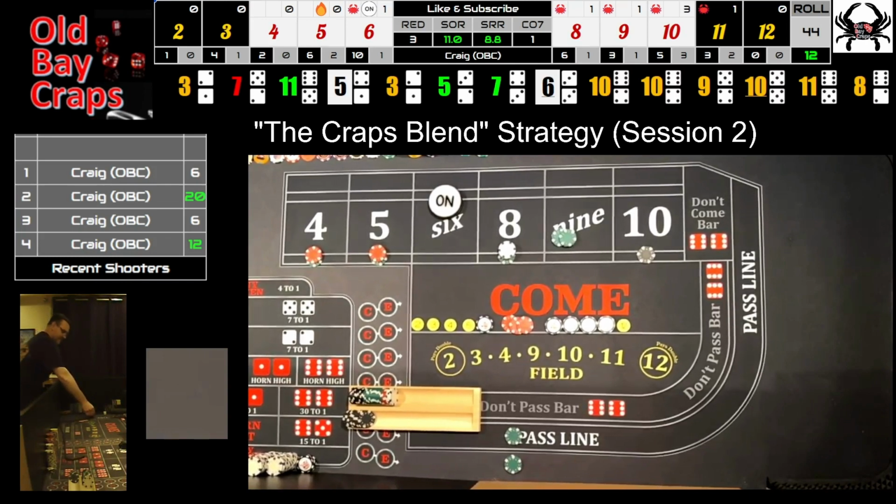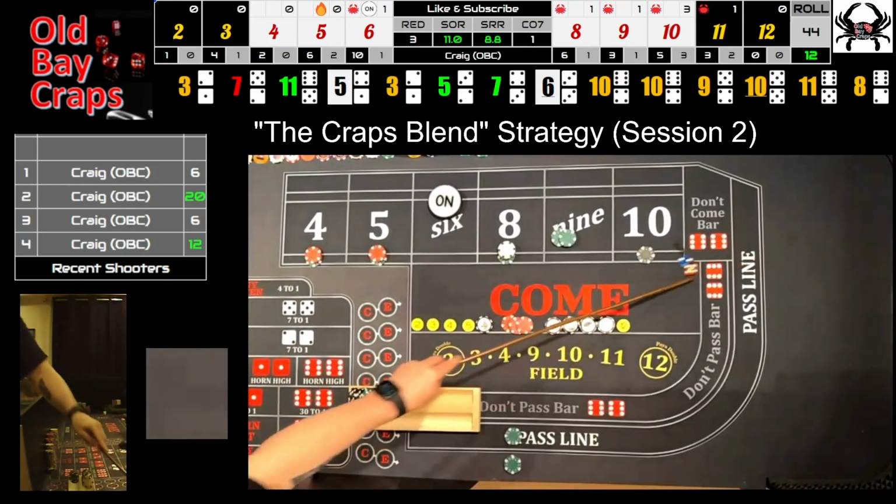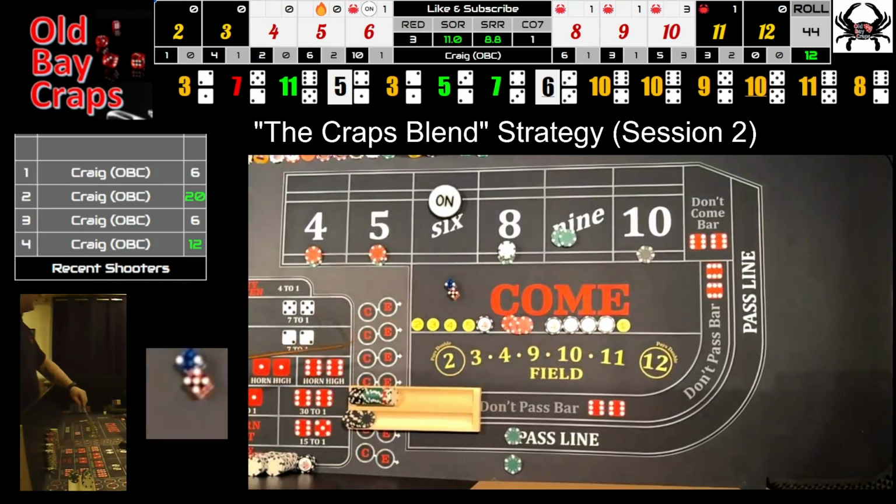Dice out. 5, 2, 7. So close. So close. Because that buy 10 was paid for, and we made profit off of it.